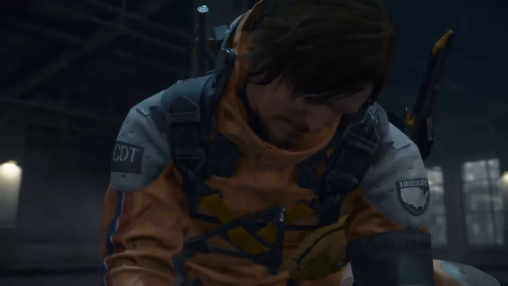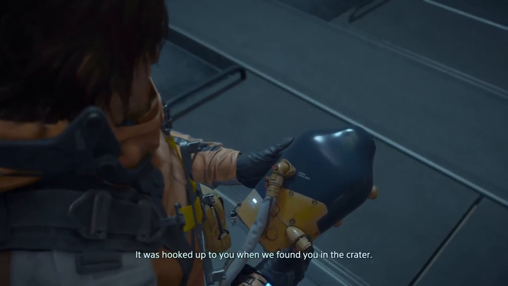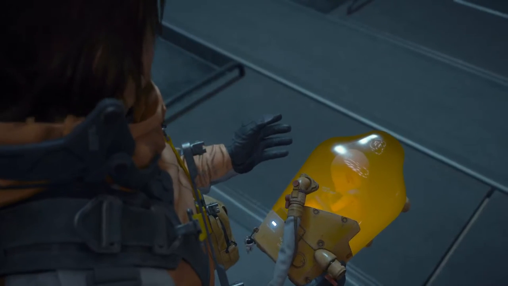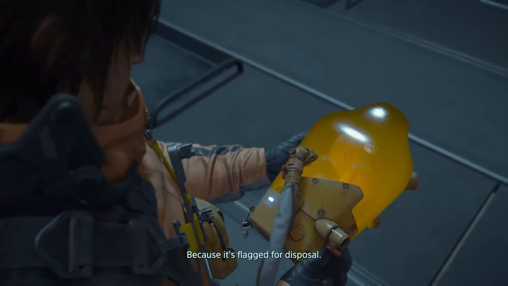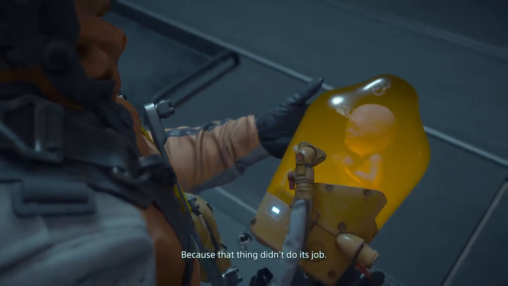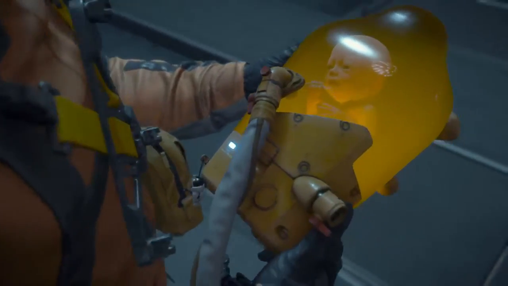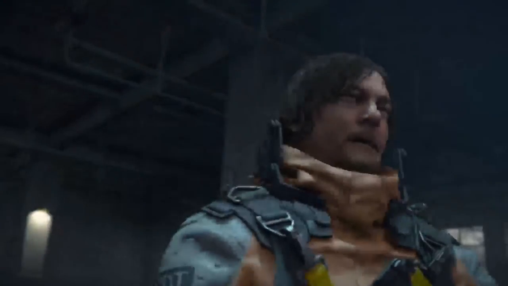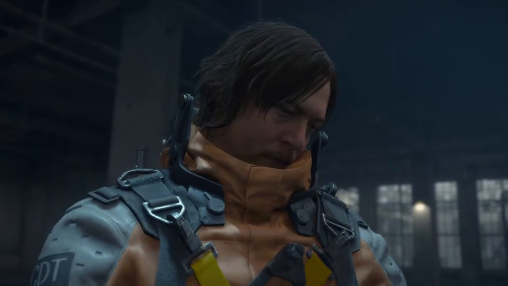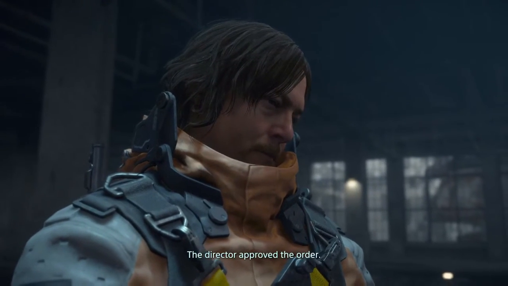What's this? BB-28. It's the unit Igor was assigned. It was hooked up to you when we found you in the crater. But why is it here? Because it's flagged for disposal. Central Knot's gone, and our headquarters along with it. Because that thing didn't do its job. It's all in Igor's logs. But it's still alive. It can't be repaired. And it can't survive outside the pod. Pity it if you want, but the decision has been made. It has to go. The director approved the order.